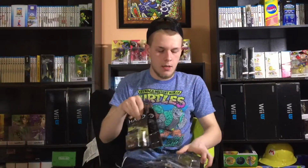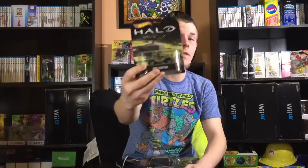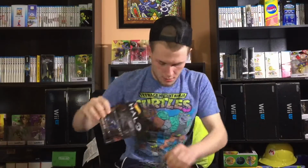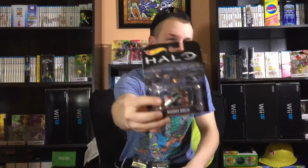And then they released the really, really nice ones. These are the die-cast figures. I've got a quick little story after I show them off, but originally these were $5 a piece. I guess when I went to ring them up, they rang up as $5 a piece, but we'll get into that. We got the UNSC Warthog, and again, these are the die-cast figures. They're really heavy weighted, heavy duty. We got the Scorpion, and I'm not sure if they're releasing any more of these, but these did come out like 2 or 3 days ago. And we got the Ghost there. We got the Gun Goose. And we got the Banished Wraith from Halo Wars 2.